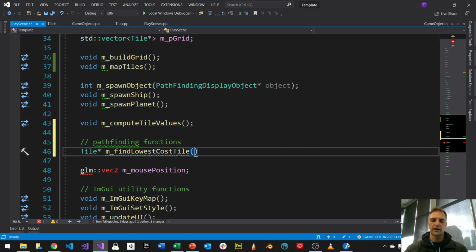So I'm going to pass in a vector of tiles. It's going to look like this: standard vector of type tile pointer, right? We're going to call this neighbors. Okay. Let's define this one.